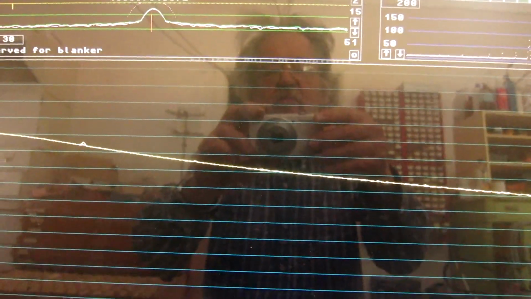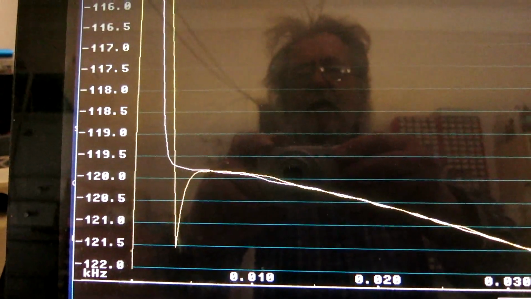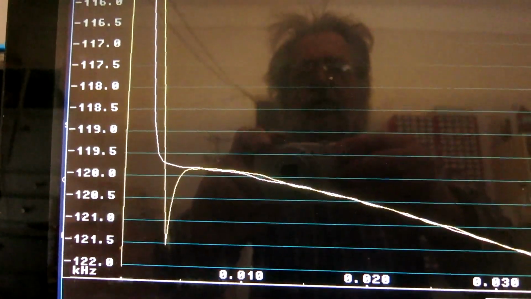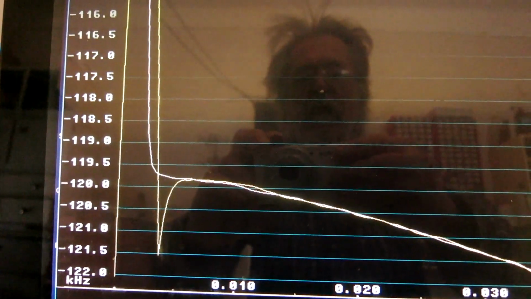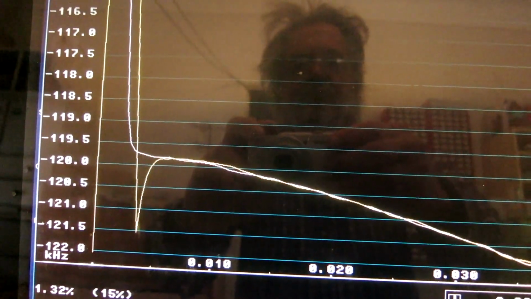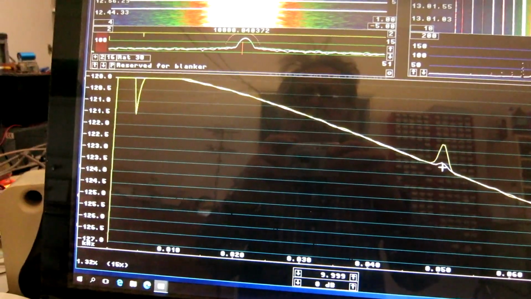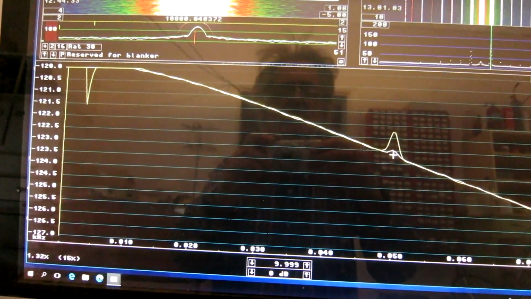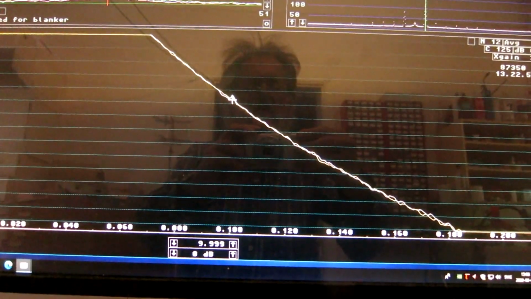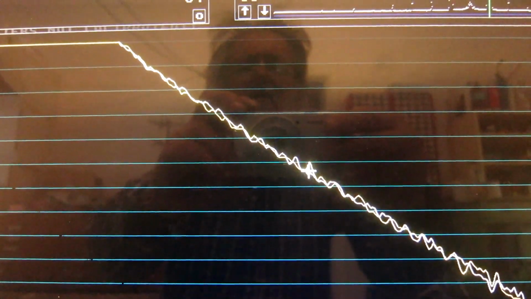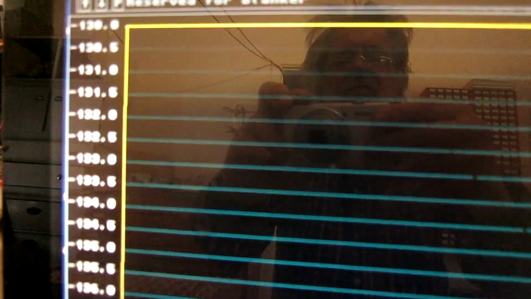So I expand this and read the levels from the screen. So I can have 0.5 dB per division, so I can read tenths of a dB fairly well from the screen. The next section, and I still have this 0.5 dB per division. And the next one. And finally, minus 132.7 at 200 Hertz separation.